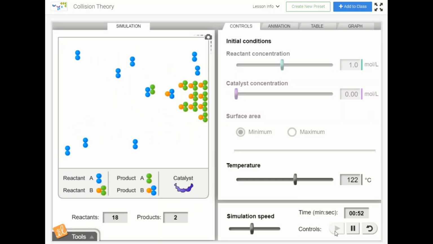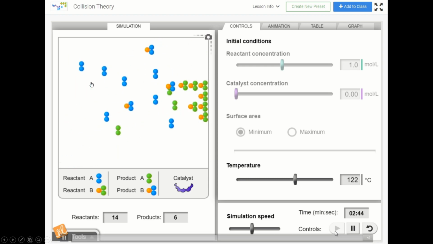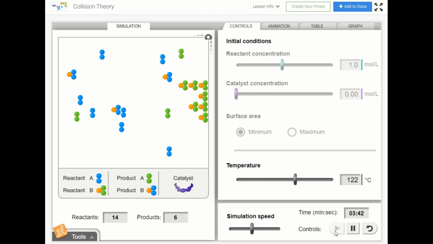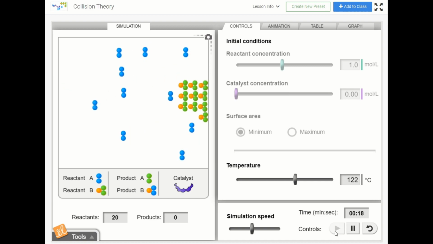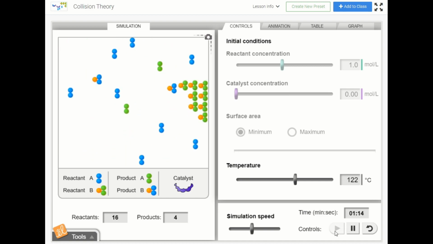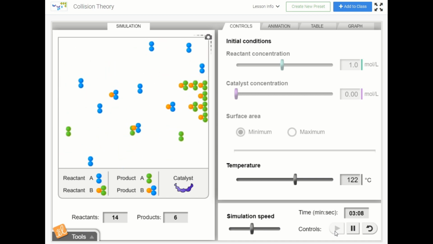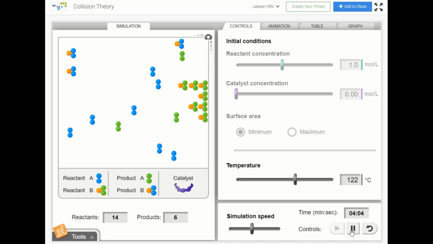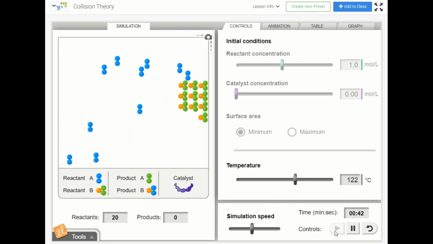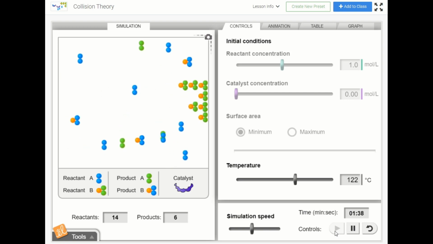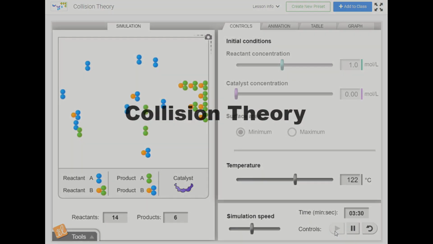In chemical interactions, molecules are like vehicles. These little balls bouncing around on the screen, we can think of as being like cars in a demolition derby. The molecules bounce around in their reaction vessel, whether that's the atmosphere or a flask or a beaker or whatever it happens to be. They're moving around and colliding with other molecules, just like cars in demolition derbies. In demolition derbies, the collisions make cars stop working, while in chemical reactions, collisions are a mechanism that decides whether or not reactions will occur. We refer to this as collision theory.